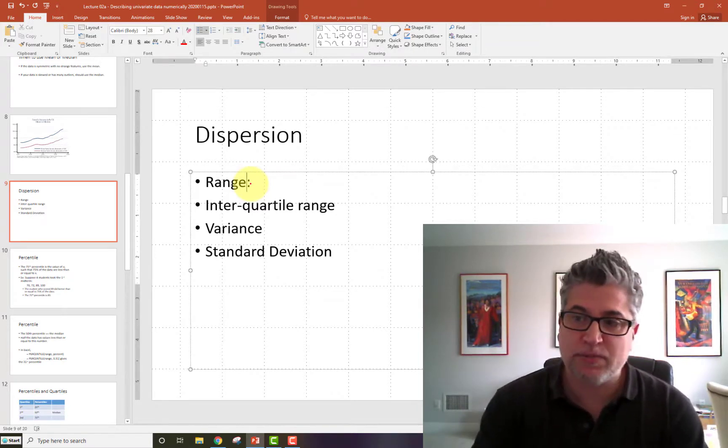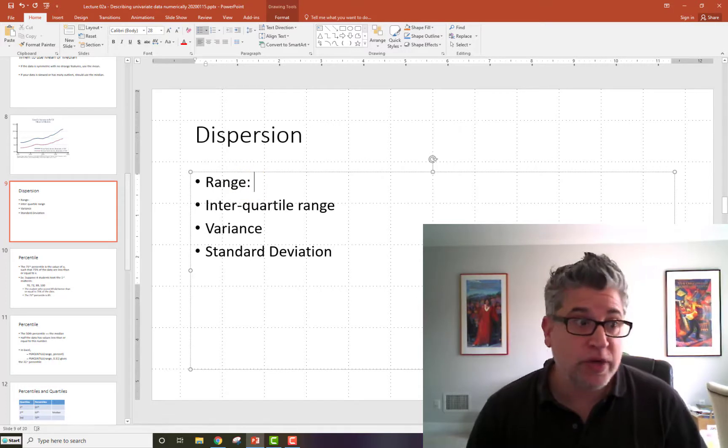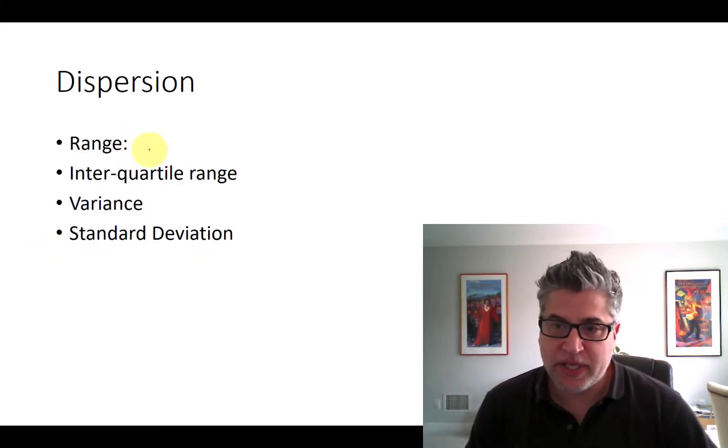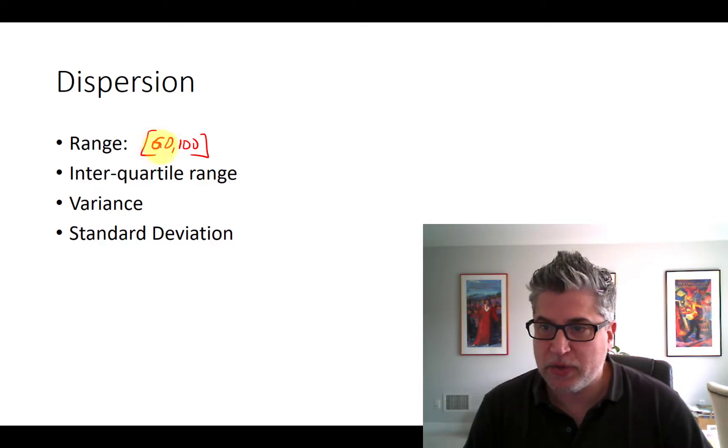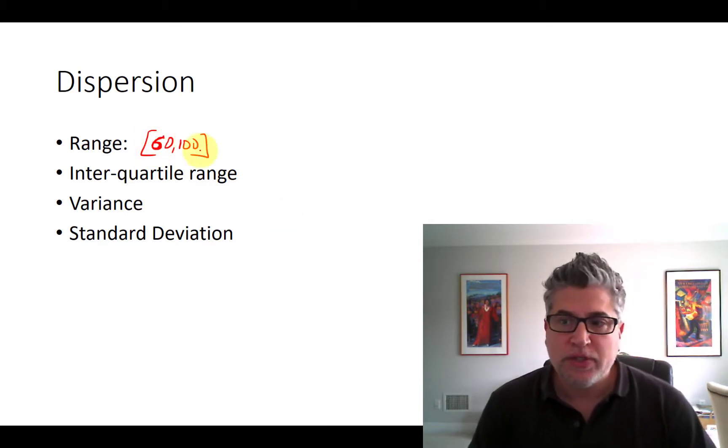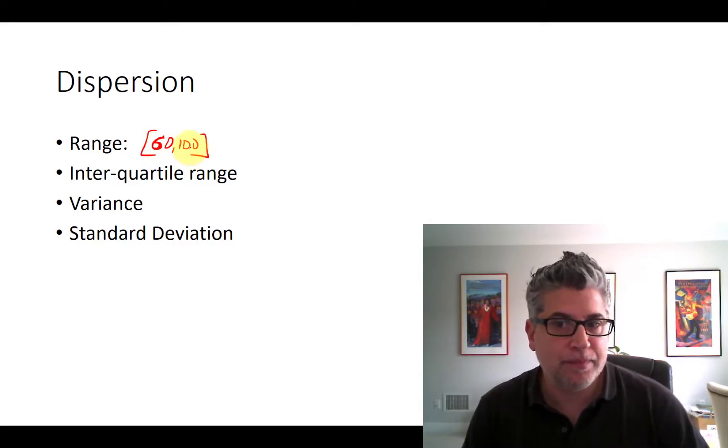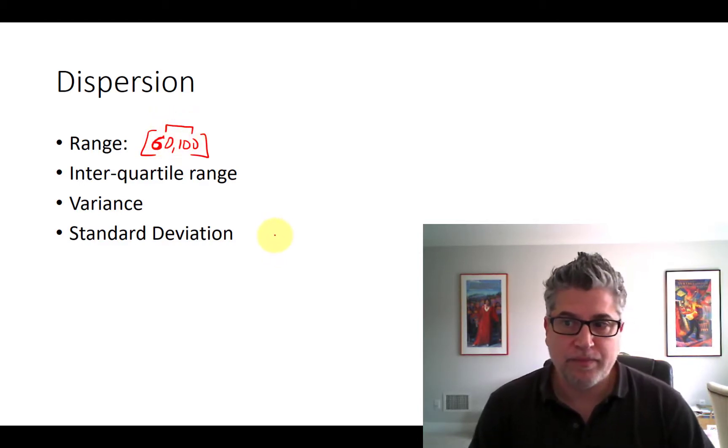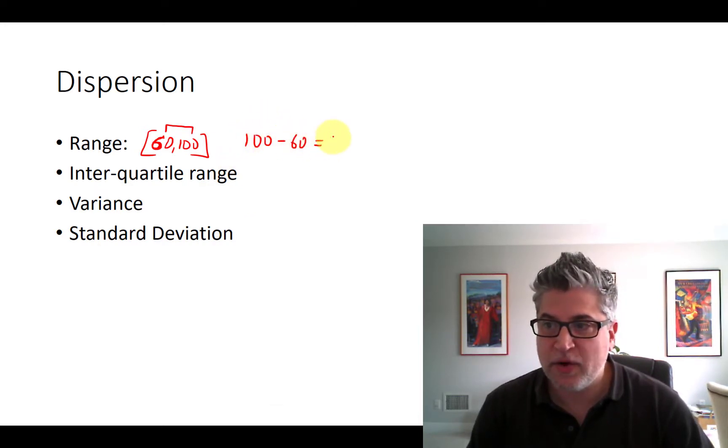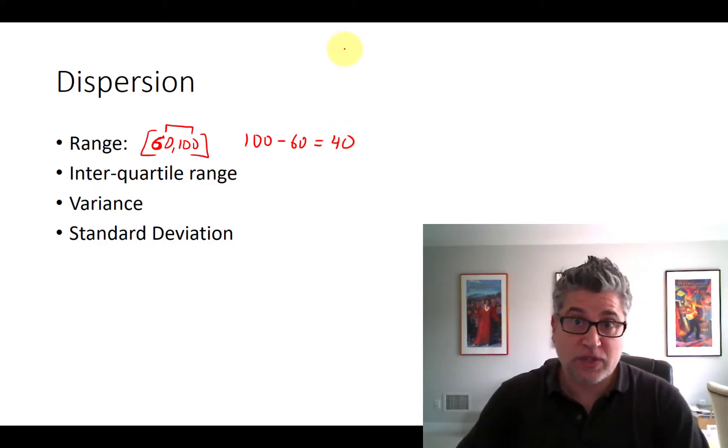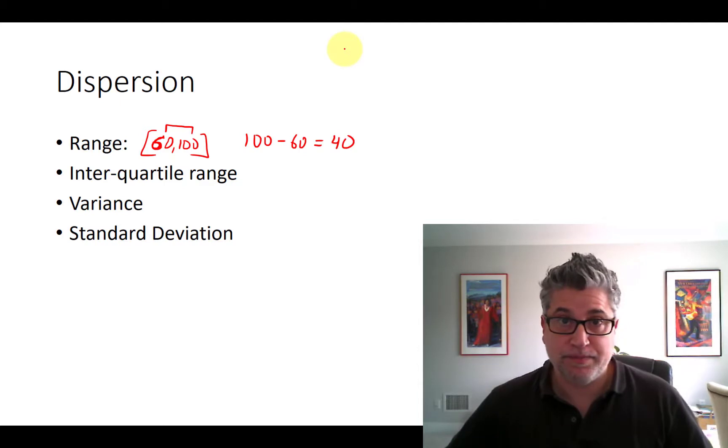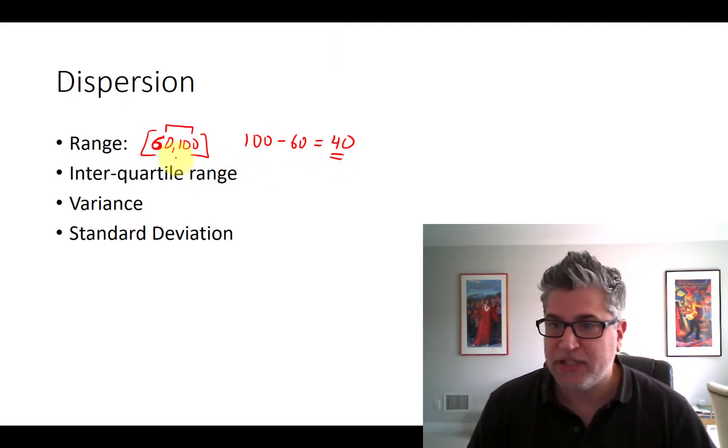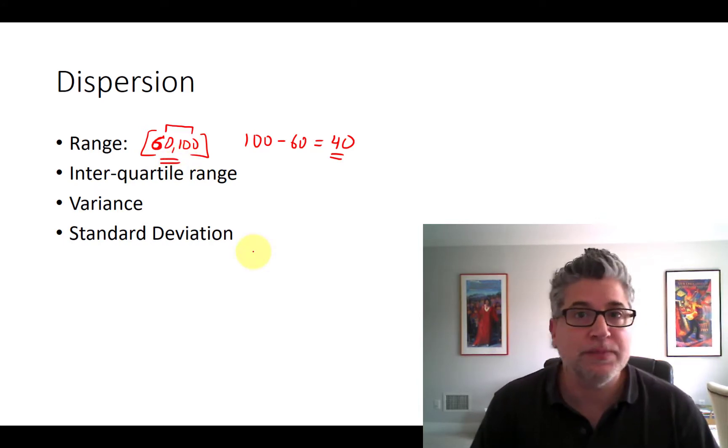Sometimes the range is expressed as two numbers, the high and the low. So sometimes the range is expressed like 50 to 100, or let's say the low score was 60 and the high score was 100. So some people might express the range as low and high. Most statisticians express range as the distance from low to high. So they would take 100 minus 60 and say that distance is 40 points. So the range of values is a range of 40 points. This is the most common among statisticians. This version is a little bit more common among normal human beings.